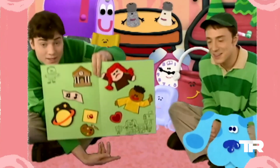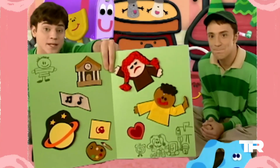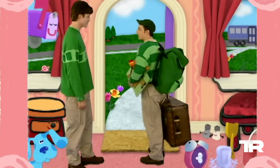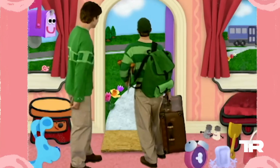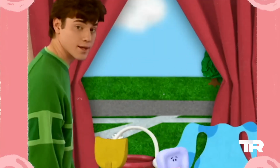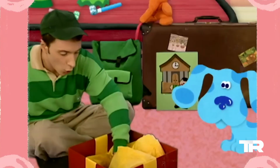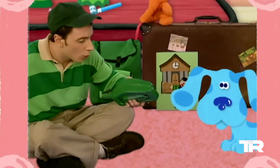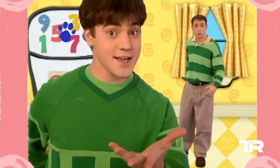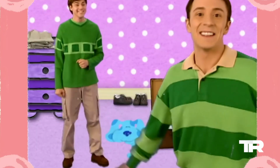Yes, unfortunately, at some point Steve had to go to college and move away for what seemed like forever. This was the saddest moment in the show's entirety, paving the way for change as well as new faces to fill in Steve's shoes while he's gone. The reality of Steve's departure plays a big role in the show's sudden shift, but we'll keep things self-contained, only focusing on the show itself and nothing more.